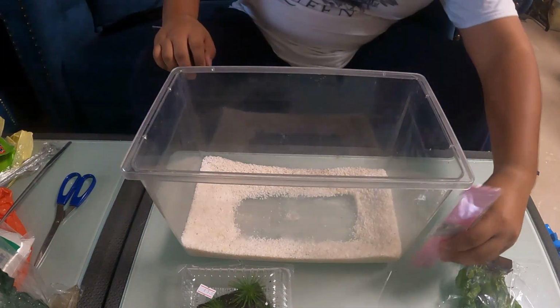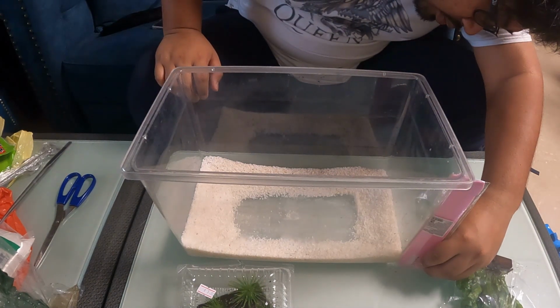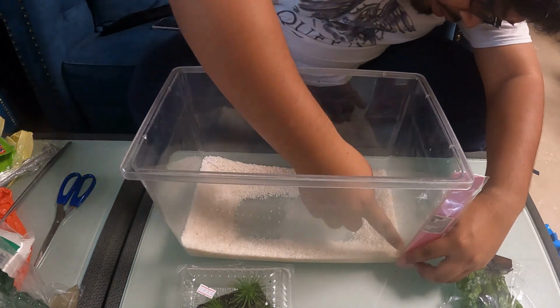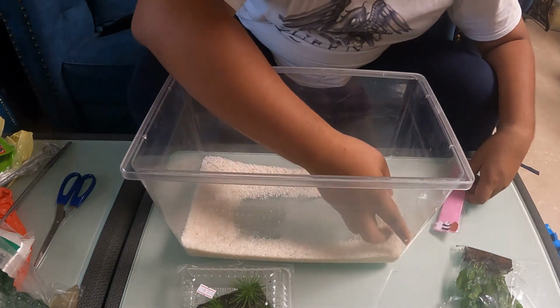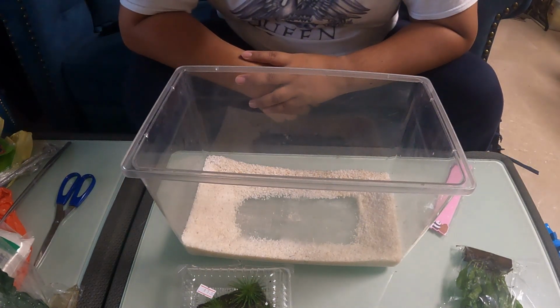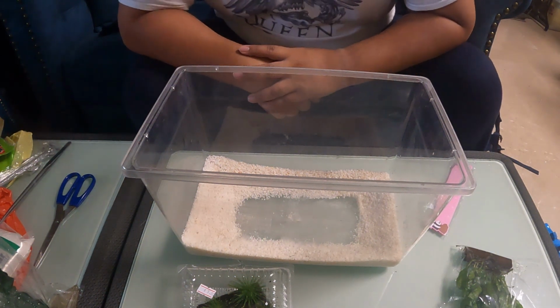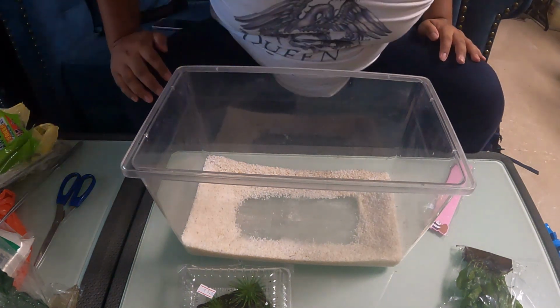So somewhere around here. Yeah, a bit about 2 finger length above the gravel. Yeah, to be precise. Hopefully, we're able to achieve that with our one packet of 4 kg substrate right here.